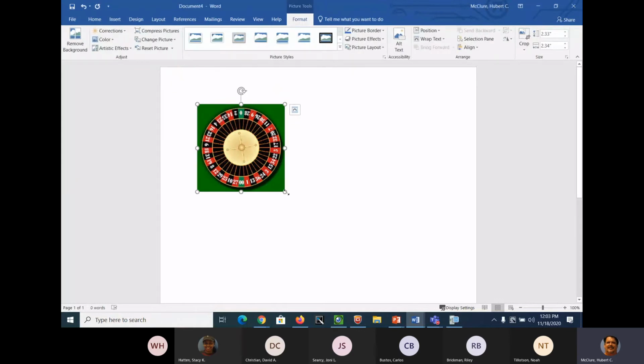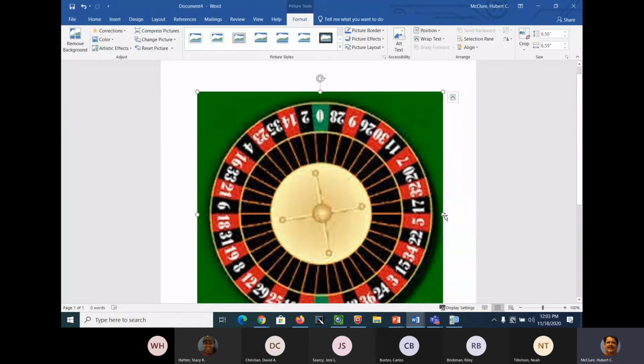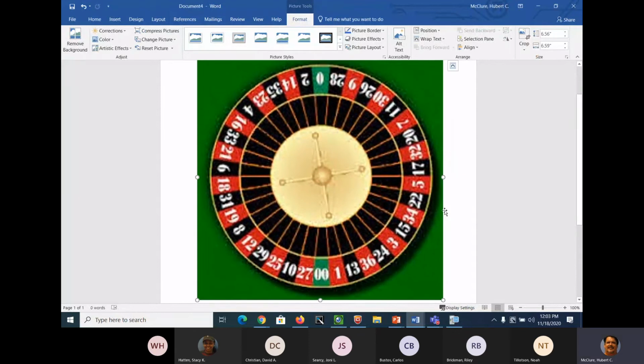All right, so there's the roulette table. Now I want everybody to look at that roulette table, and I want you to see what is the highest number on that roulette table. I'm looking at 36 so far. See if somebody gets higher than a 36 for me. Anybody see a number higher than 36? Nope. No. All right, so we got a roulette table.